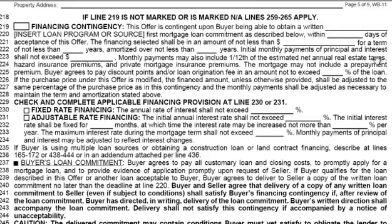The whole important part of this section of the offer to purchase is, this is what you're telling the seller that you're trying to get a loan for. If you put really unfavorable terms in here, like let's say you've got a $200,000 house, you're getting a $200,000 loan, and you're saying I only want a 2% loan on it, that looks like garbage to the seller basically. But if you're getting a $200,000 house, you're getting a $100,000 loan, and you're saying you'll go up to 10% as an interest rate and still buy the house, that looks amazing.